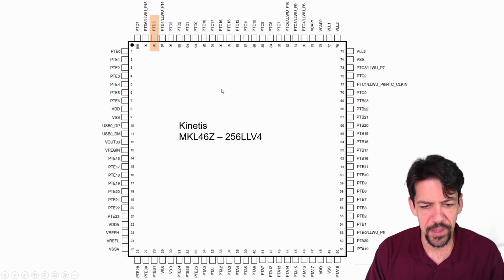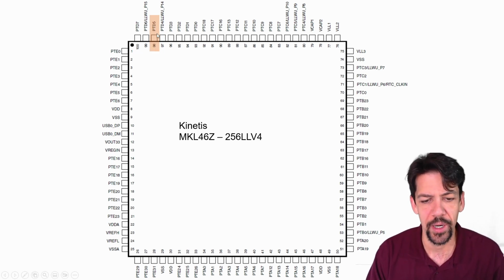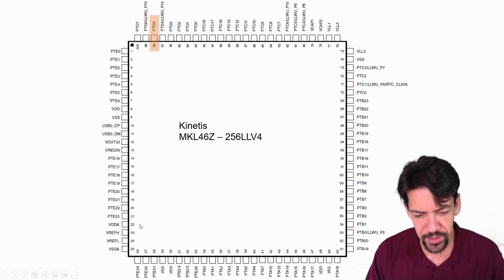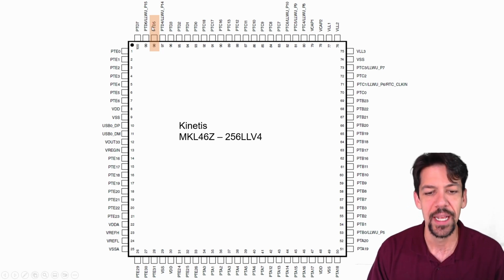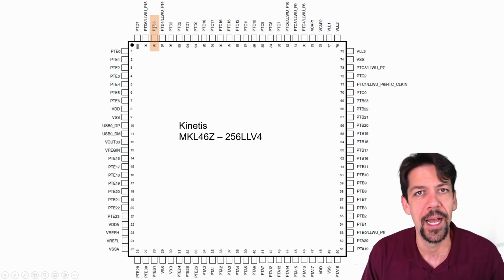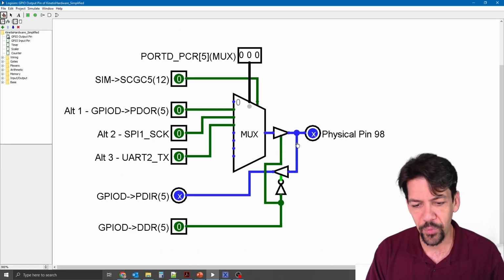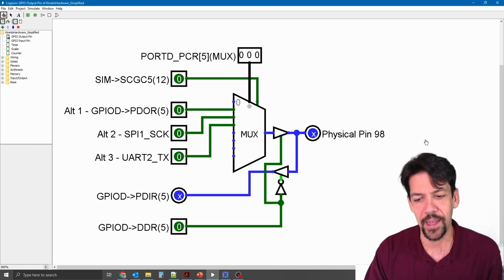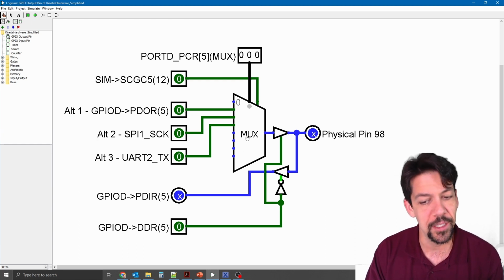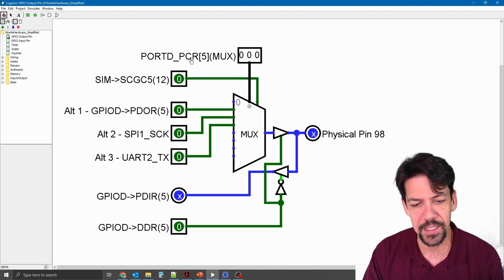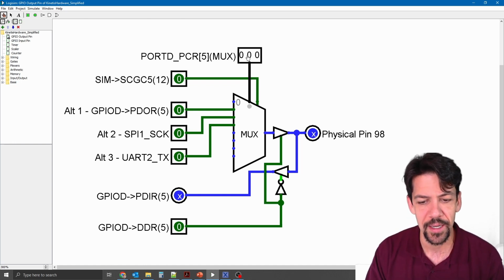We could see from this breakout, from this diagram, that port D5, pin D5, is on physical pin 98, and we just count the number of pins all the way around here. So this is the logical software name of the pin, and then the physical pin is pin 98, right? If we look at the logical diagram of what's happening on the inside, we have a physical pin that's connected through tri-state buffers to a multiplexer. And this multiplexer defines the functionality of the pin. This mux, these particular bits that control the mux, set the functionality.